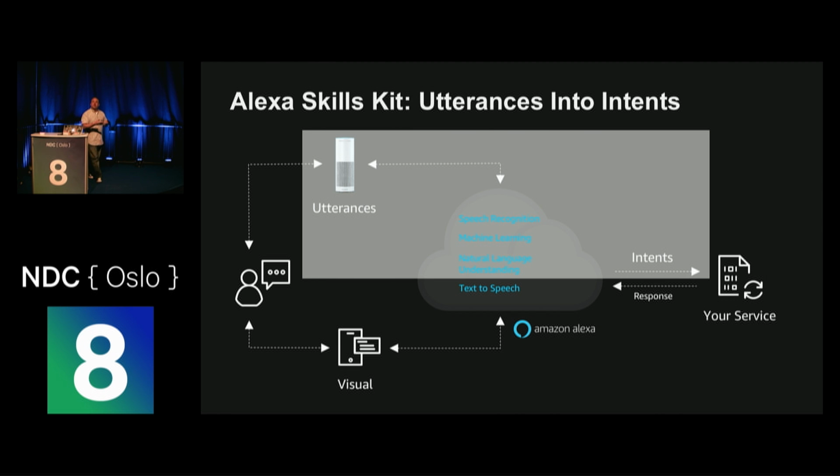And so if you say those things, it also is able to recognize those because I've added those as metadata to the values that I have in my utterances. So in each of these cases, I was able to tell it what team I wanted, it recognized the team, and then it was able to tell me what's going on with that team. But that's the extent of that skill. I could really just tell you about a team, and that's the only kind of command that skill takes.